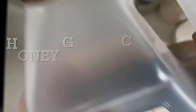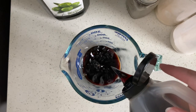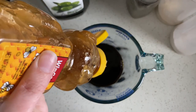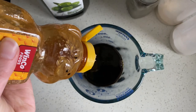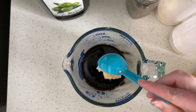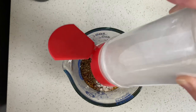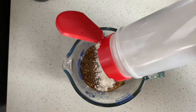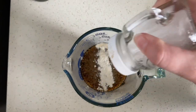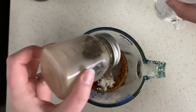This next one is one of our family favorites — we're making some honey garlic chicken. We're gonna stir up the sauce first. You're gonna need a half cup of soy sauce, a half cup of honey, or in my case a fourth cup of honey and a fourth cup of brown sugar. It'll work either way. Then one tablespoon of olive oil, one teaspoon of onion powder, two to three cloves of minced garlic, one teaspoon of kosher salt, and a half teaspoon of pepper.